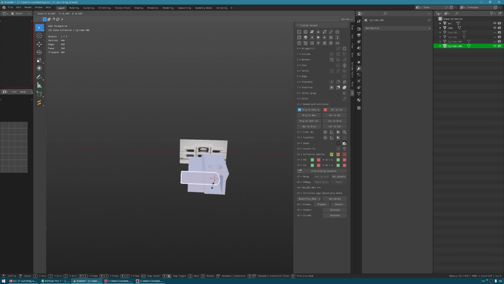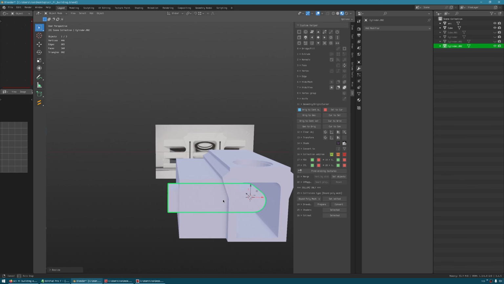Resize this so it becomes a perfect boolean element.